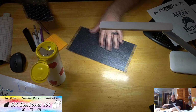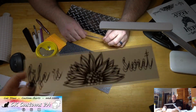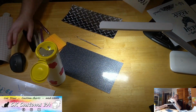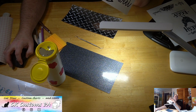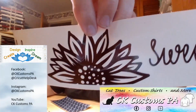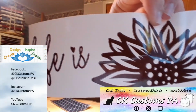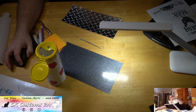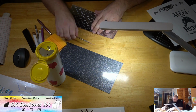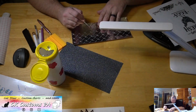I don't know if you guys can see the... it's a very fine glitter. I don't know if it's near half on the camera, half off. I don't know if that's going to show it all for you guys. It is a super fine glitter. It's like a bronze dark glitter. Let's see if you can get that up there. Hopefully you can see the glitter on that. Too bright on that one. Oh yeah, this one is.